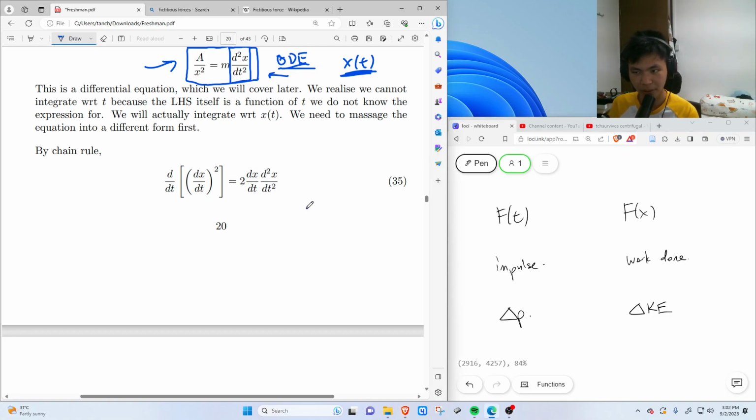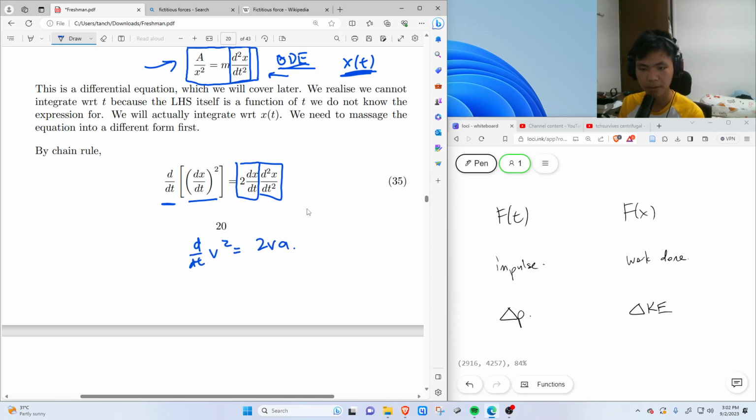So without further ado, since you have stayed on, let's go through the math. So we want to find acceleration. We're going to rewrite acceleration in terms of velocity. And one way we can do this is by applying the chain rule. If we take the time derivative of velocity squared, we get 2 times the velocity times the acceleration. So in other words, d over dt of v squared is equal to 2va.